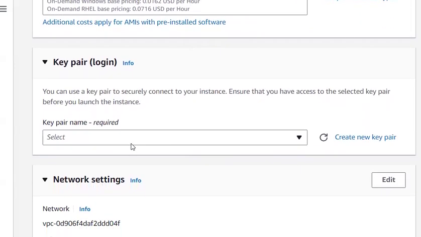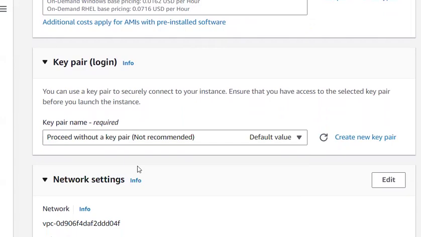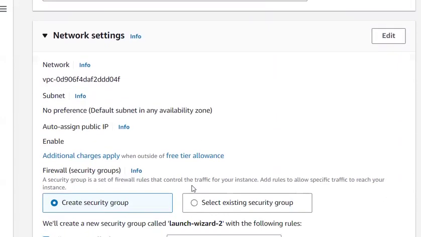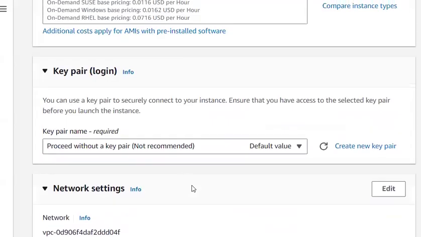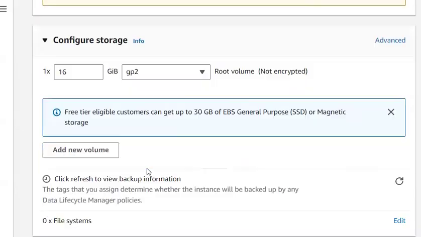That's why I'm moving on with My AMIs and selected the AMI image that I have. And here we need to provide the key pair related data. Currently I'm moving on without a key pair, but in real time you need to provide the key pair in order to access your server, your EC2 instance. I'm just allowing the HTTP traffic again, since I want to make it server 2.